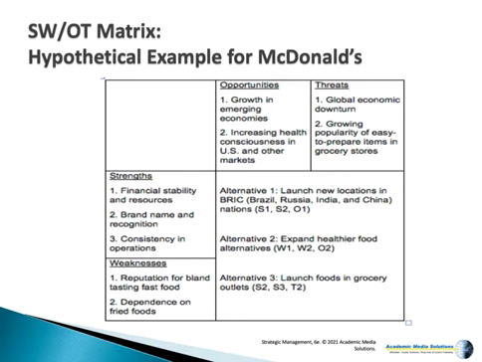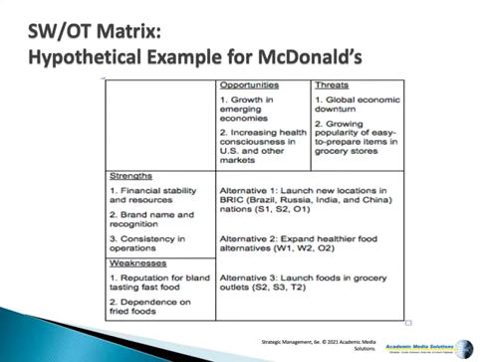Now let's look at an example that might help us put this into practice and understand what we're talking about. Here's a hypothetical example for McDonald's. Now let's assume going into this example that we've done all the analysis up to this stage so that the strengths, weaknesses, opportunities, and threats identified in the SWOT matrix are accurate. So we don't need to debate whether they're accurate or correct. We just assume they are for the sake of this example. And we also see that there are only 2 or 3 in each category. Any type of detailed, sophisticated analysis will have more than 2 or 3 in each category, but we're going to limit our discussion here just to illustrate how the SWOT matrix works.